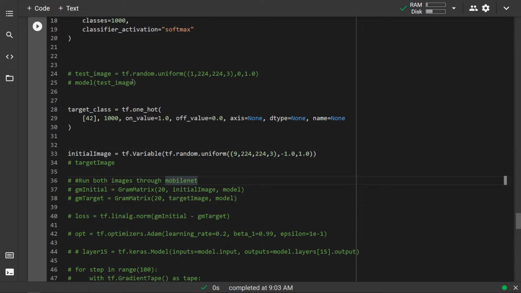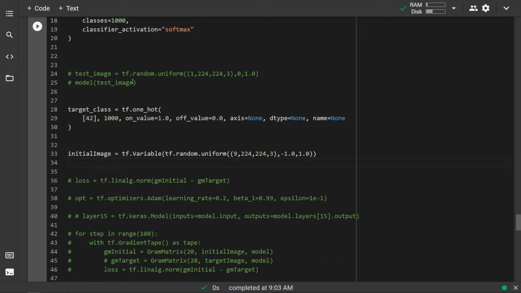Run both images through MobileNet. So this is the prior code, so I'm just gonna kill that. The loss is, oh yeah, because this needs to be a batch now.